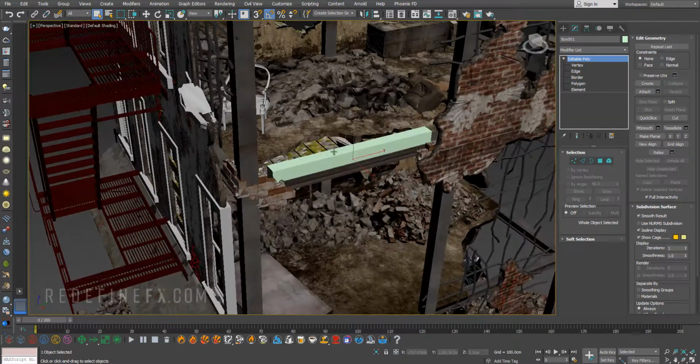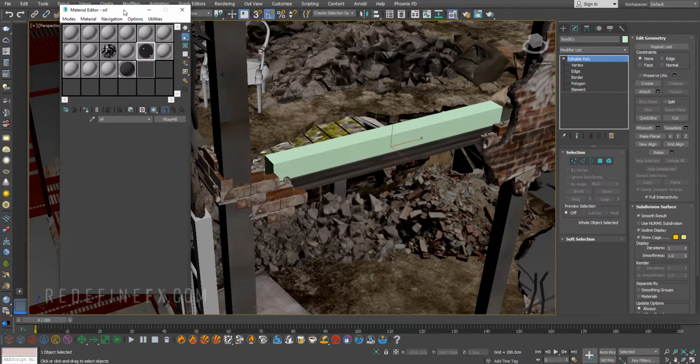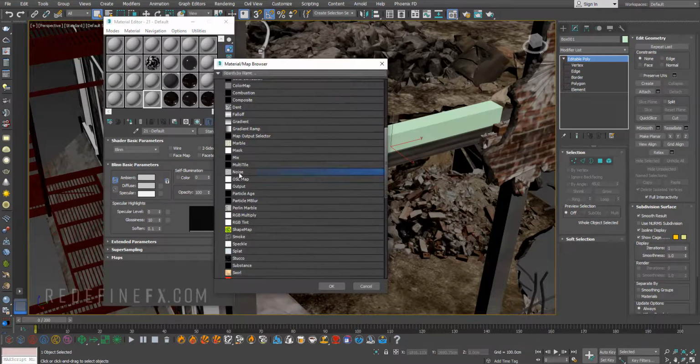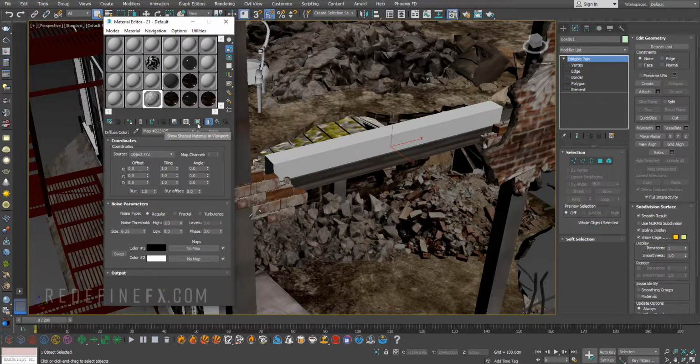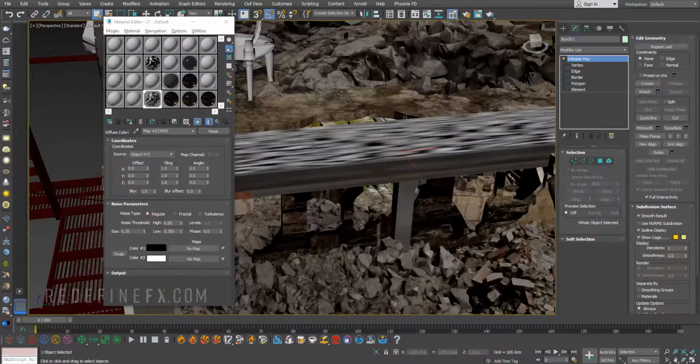And I'm gonna give it a mask so that there's some randomization to the emission. So let's go under the material editor and let me click on diffuse and let's create noise, apply it to the box so we can see what it looks like, show map in viewport. And I'm gonna give it maybe a low, just increase the low and then you can lower the high and it'll give you more contrast.